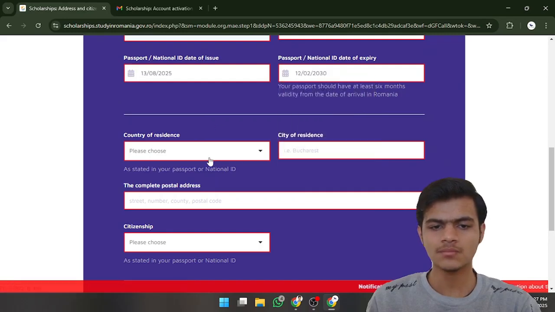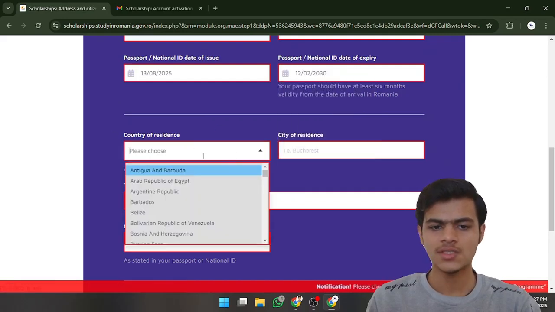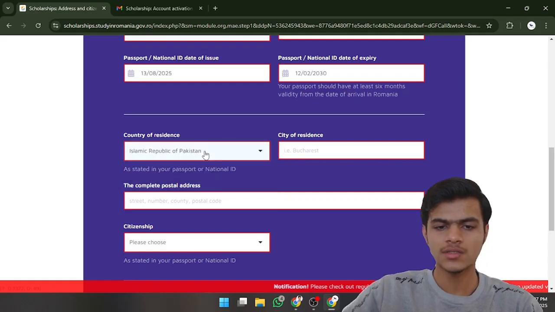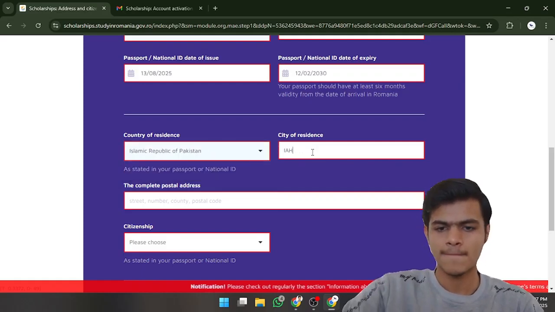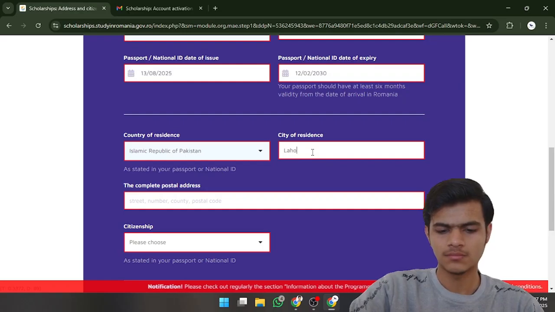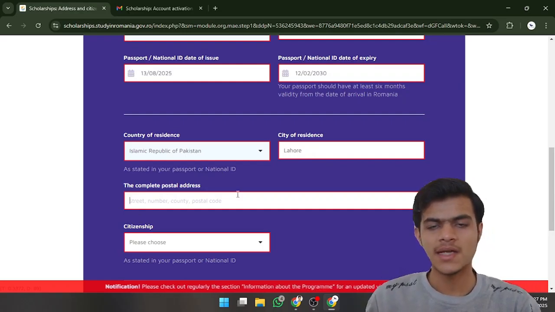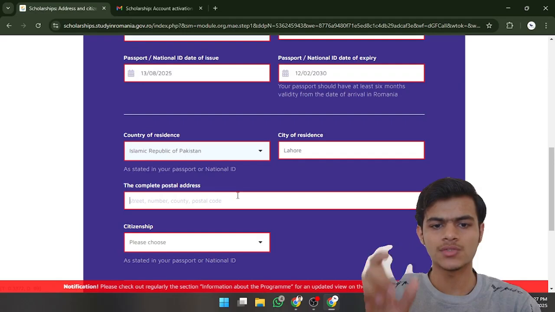Okay. Then your country of residence, for example, where you are living. After that, your city of residence, your complete address, including your street number, your postal, everything.